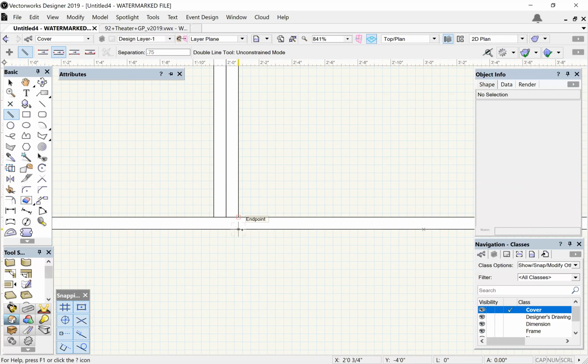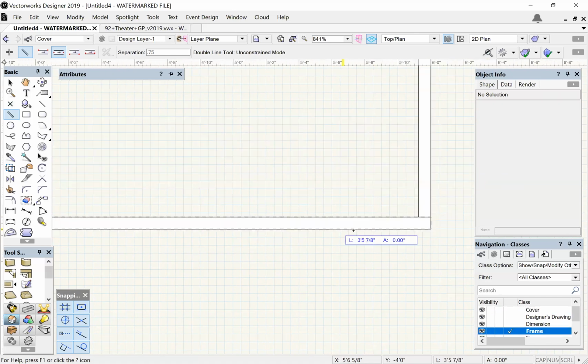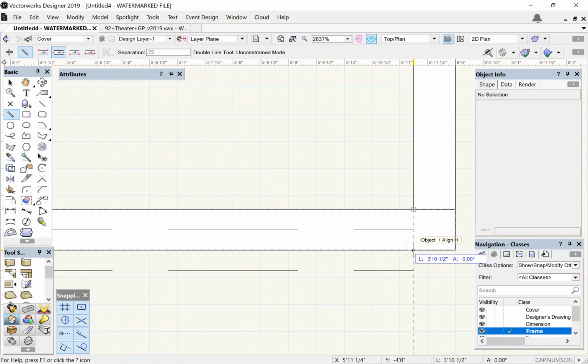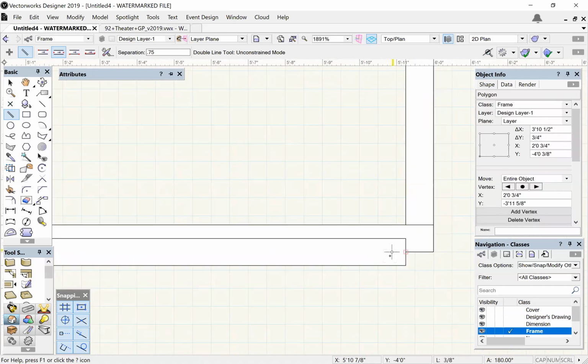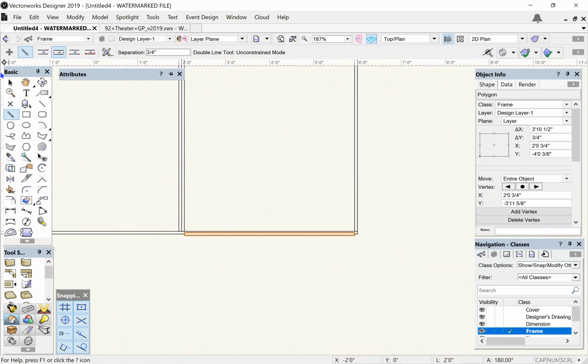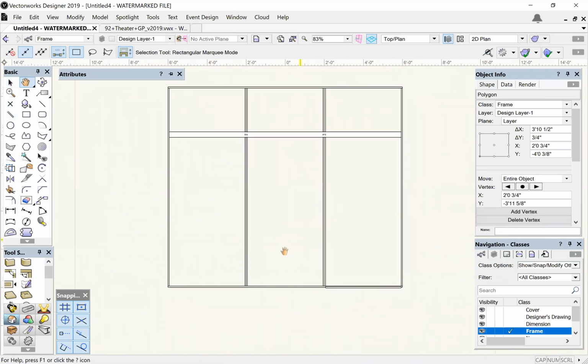Oh, I'm in the wrong class. Double click frame. That should fix it. Okay, now I'm going to extend all the way over here and snap to the inside corner on the opposite side. Sometimes you have to really zoom in. You want that green line. It tells you you're aligning with that corner. Click. Okay, there's a toggle. So it's in the wrong place, but it's lined up such that I can now do this trick. I'll zoom out a little bit so you can see what's happening.